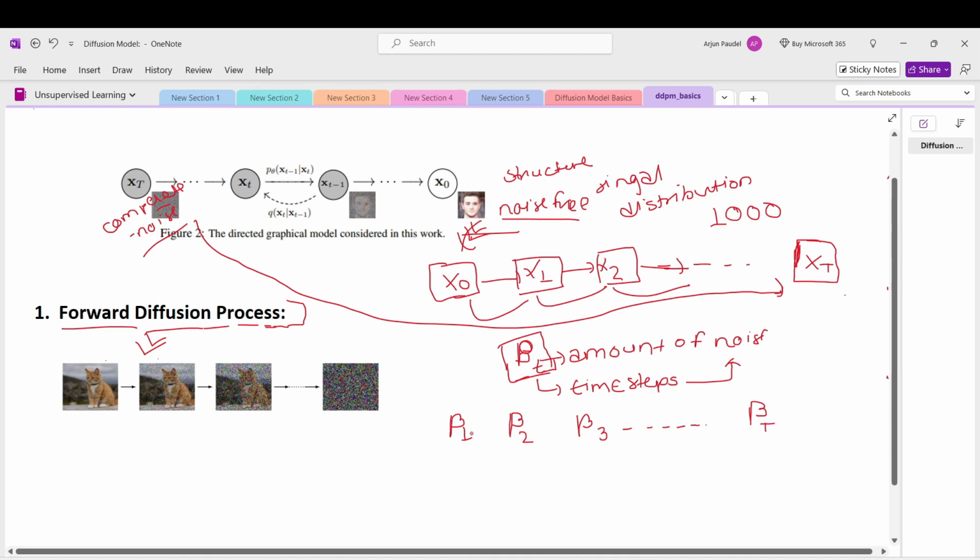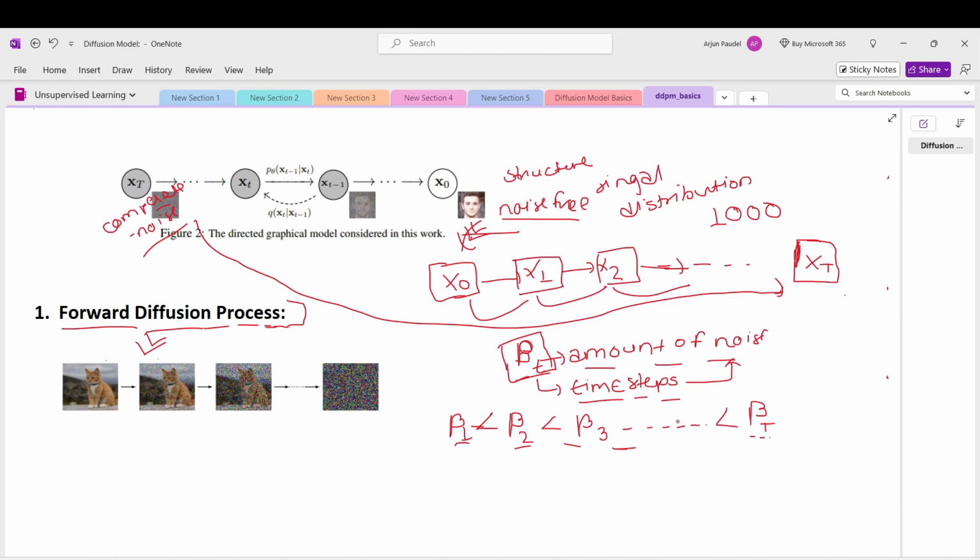These values are in increasing order, which means we increase the amount of noise as we move forward. We'll also see the code implementation. As we approach the final steps, we add more noise than at the initial time steps.